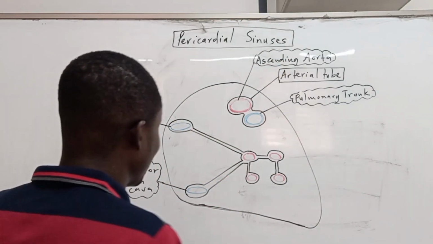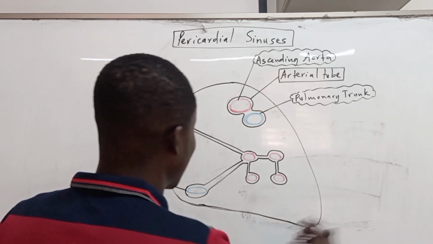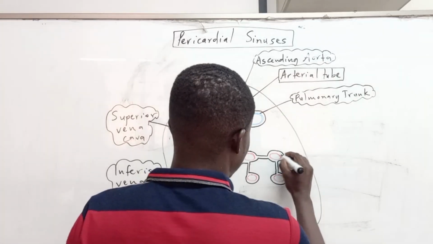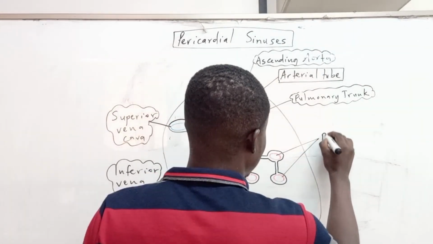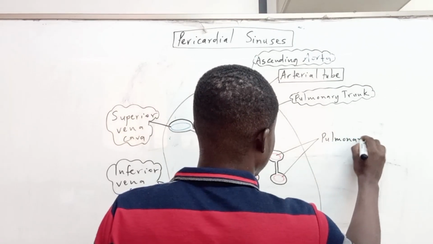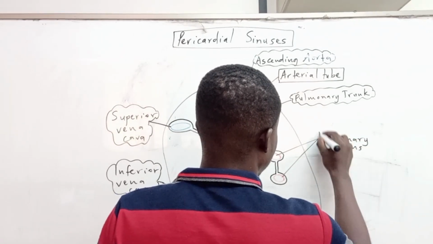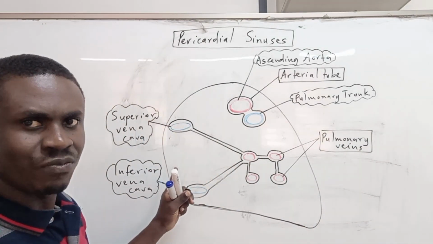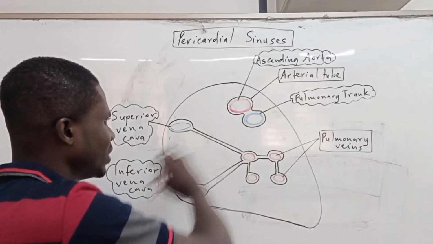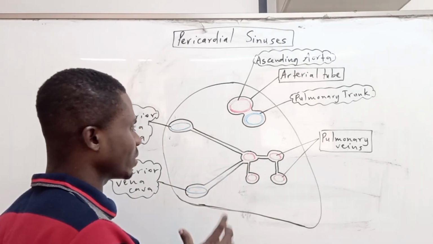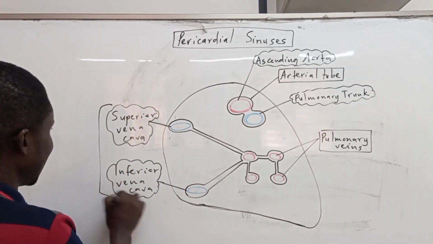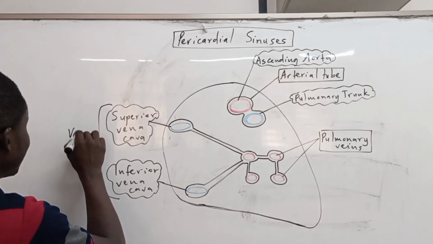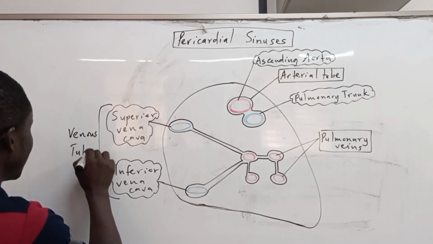So for instance, now over here, these are the pulmonary veins. These over here represent what we call the pulmonary veins. Together with the vena cava, the pericardial reflections, together all these veins over here will form something called the venous end of the heart tube. Now let me put it over here like this, that everything that I've done up to this point will be the venous end or the venous tube of the heart.